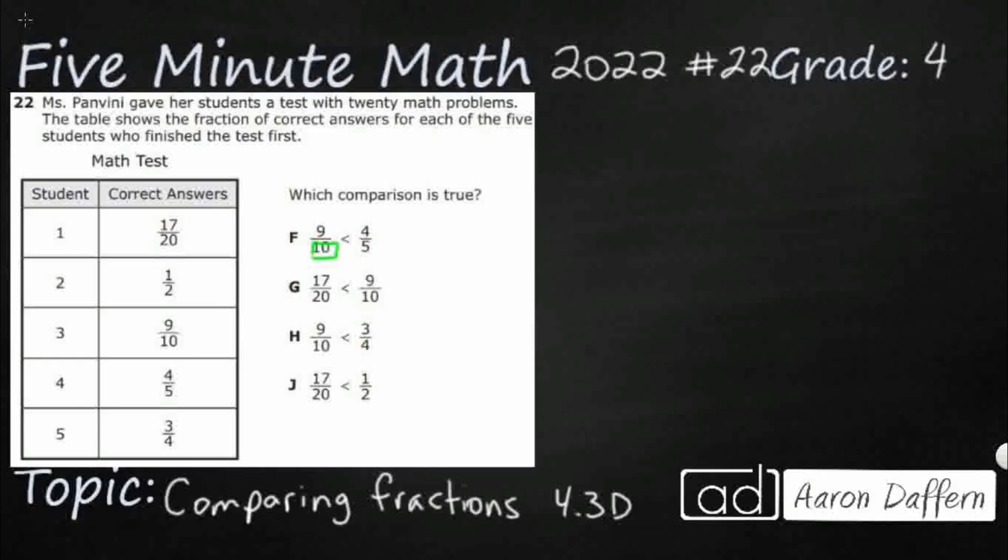So what we need to do is make it less confusing. We need to have the same denominators. If I get both of these into the same denominator, then comparison is really easy. So there's a few options here. We can list out all the factors of 10 and 5, we can look for the first factor that shows up in common. Sometimes that's helpful if we don't really see a common factor, but always first look, can one number go into the other? If I double 5, I get into 10, which means I don't need to change 10. So on some of these things, one of the denominators goes into the other, which means you only have to make one change.